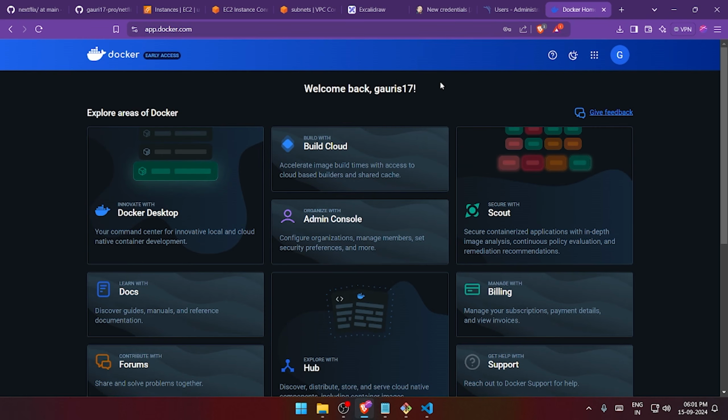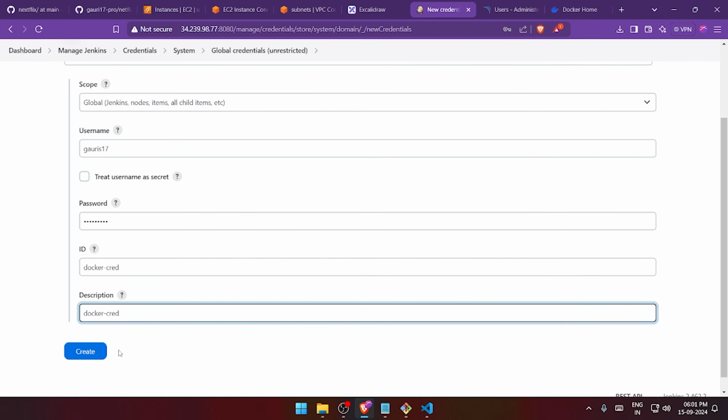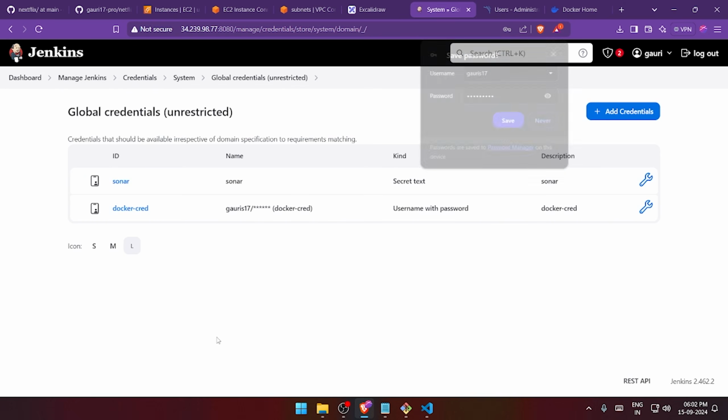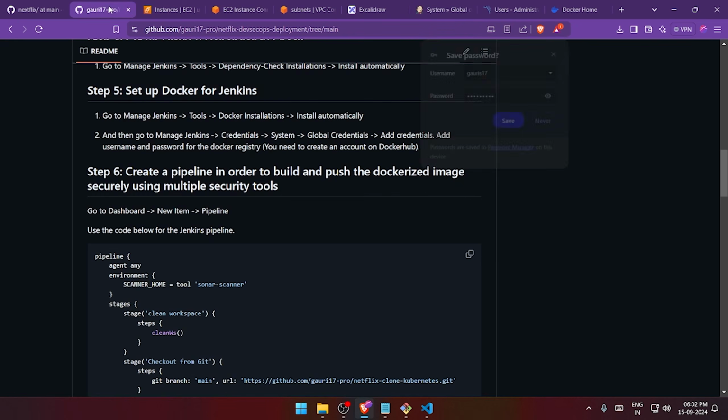You have to create your own account on Docker Hub. Okay, and then you will be able to log in. Okay, that's fine. Now we have also one more credential over here. Just click on create. Okay, so these two are ready.